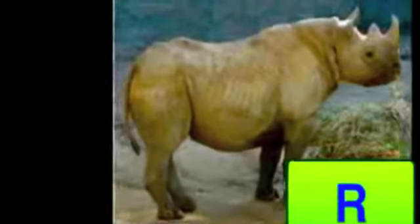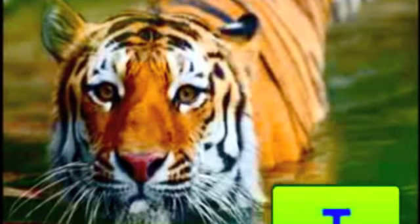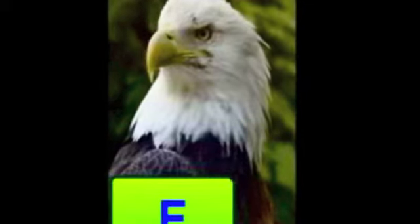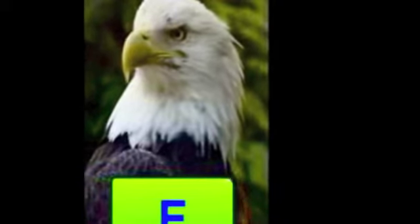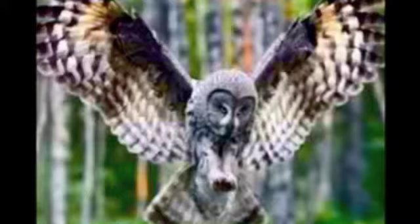Ray the Rhinoceros got excited and says, I'm going to go see my good friend. My good friend is Tony the Tiger. Tony said, whoa, but I have a good friend too. His name is Eddie Eagle. Eddie said, wait a second. You've got to see my friend. My friend is Oliver Owl.